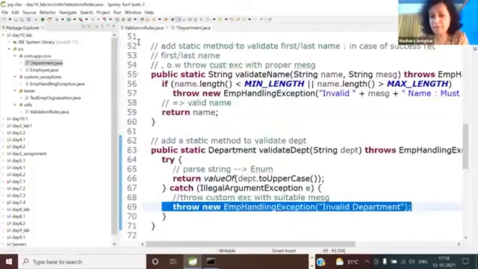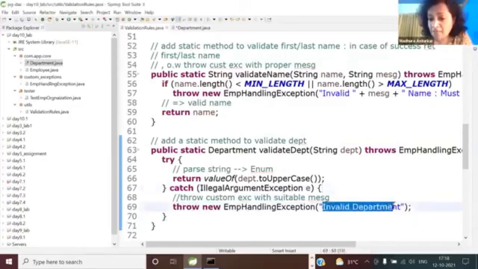Come back here. And now let us see. It's a small task, but I want you to understand it. So I want to add all that information. Which information, guys? This is your invalid department. Please choose from, or valid departments are here. So I want to add all of this as the error message.